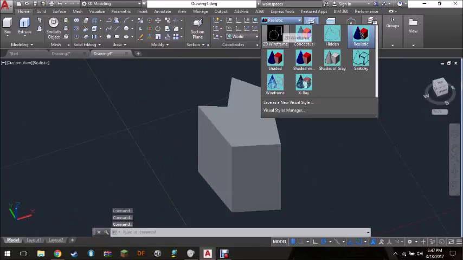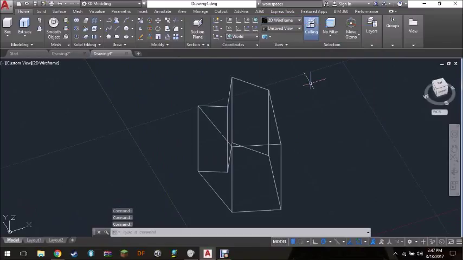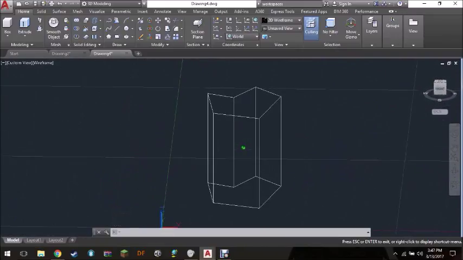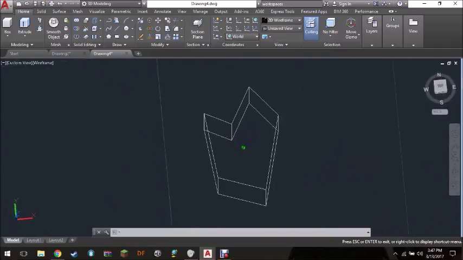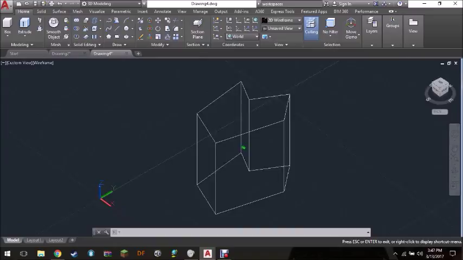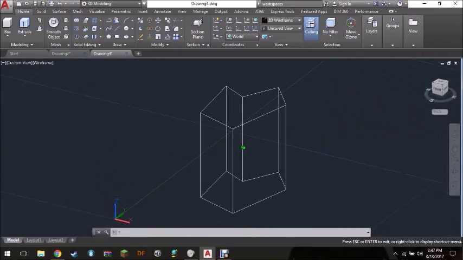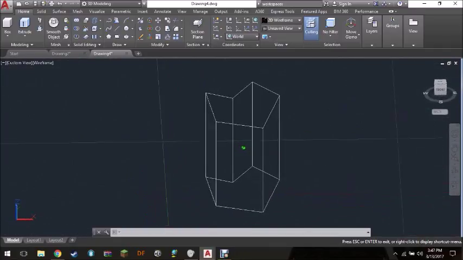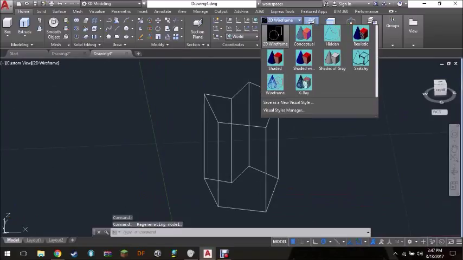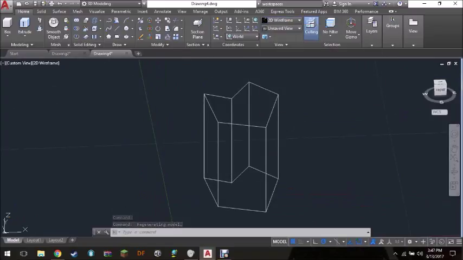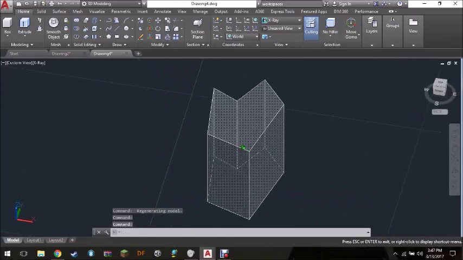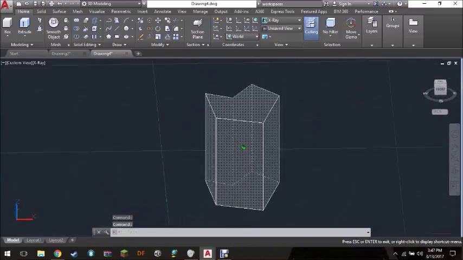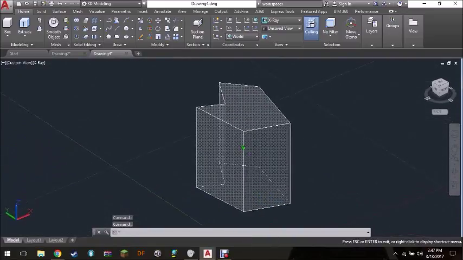For instance, if you need to see all the contours of the object at once, you can switch to 2D wireframe mode, which simply shows the object as a 2D wireframe. You can see all the way through it. Now this can also be useful for seeing things, but it's tough to tell where things are in relation to each other sometimes, especially if you're viewing it at an angle like this. So a different mode, such as X-ray, for instance, can be used. And as you can see now, it shows you the wireframe with some shading over top of lines that are in the back. So you can tell exactly the dimensions, the depth, and all that of this object just by looking at it.